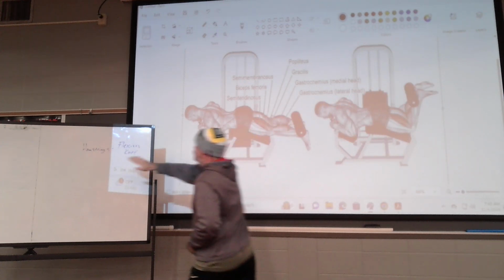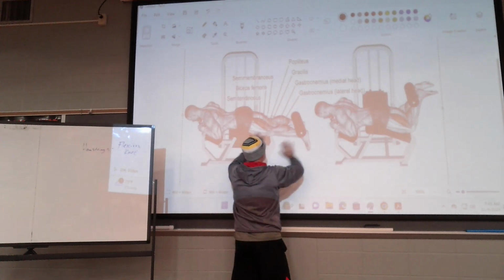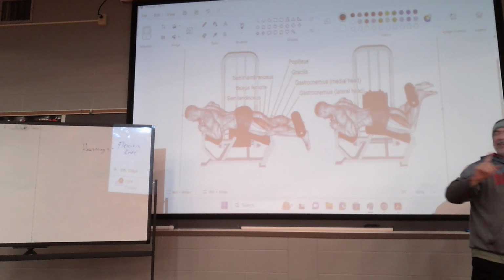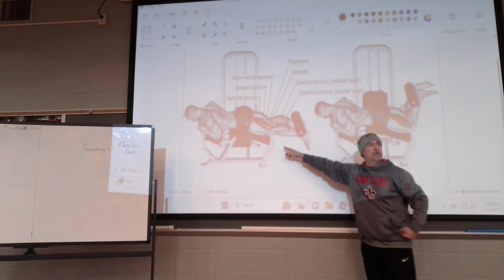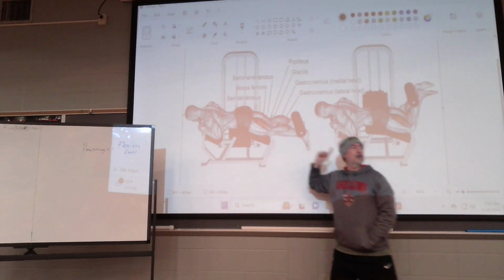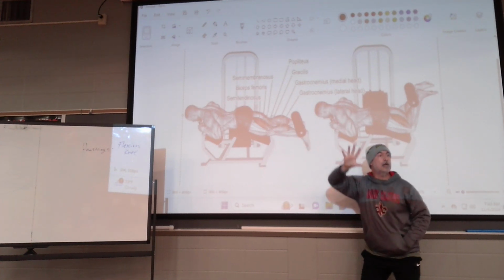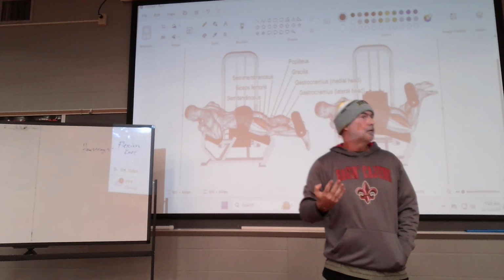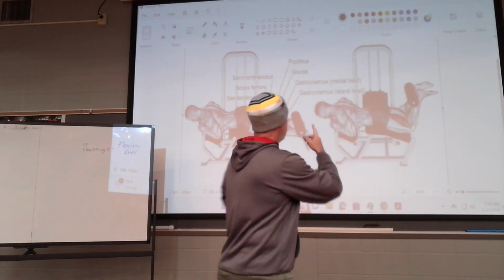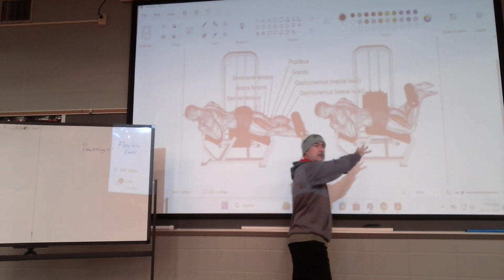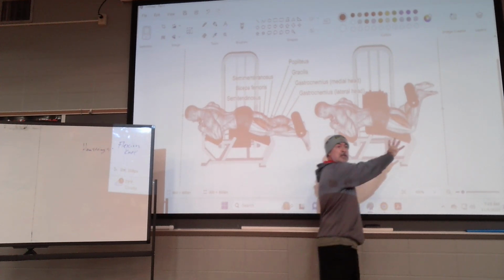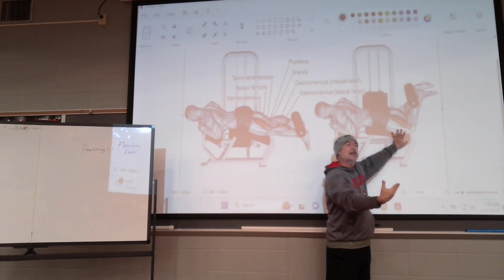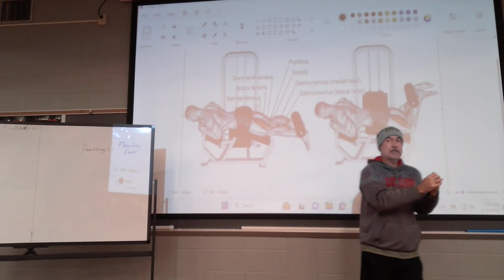So hamstrings, flexion of the knee. Hamstrings, here's the exercise, flexion of the knee. Got it. But what if you go back down? Is that not knee extension? And would you still be working your hamstrings during the negative phase? You still feel it. What if you were just holding this position isometrically? There's no flexion or extension. Does that mean these aren't working? You're still working them. Do you see the point I'm trying to tell you?